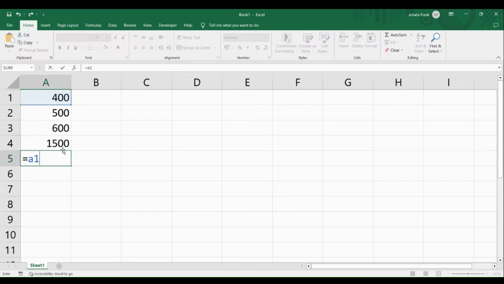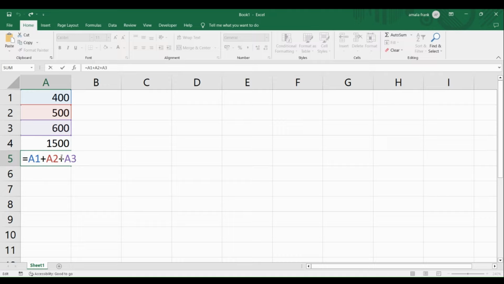Let us say A1 plus A2 plus A3. Now you see the result of the formula. So you can use either the constant values directly or these references. These references we call relative references.